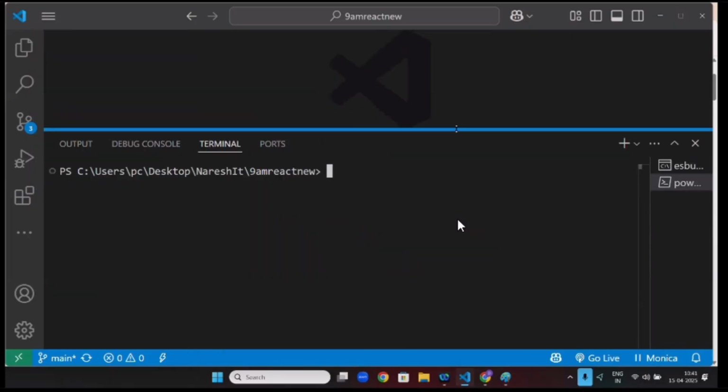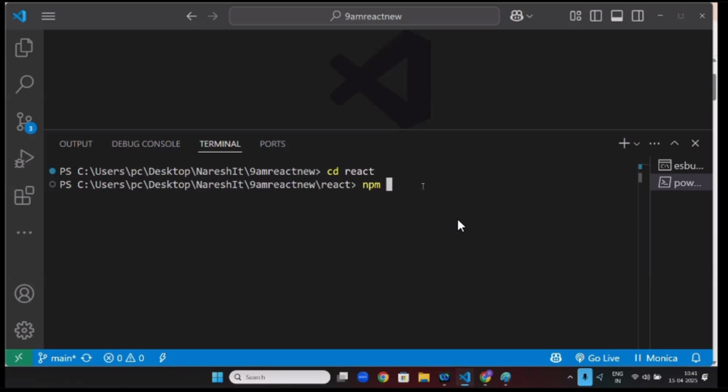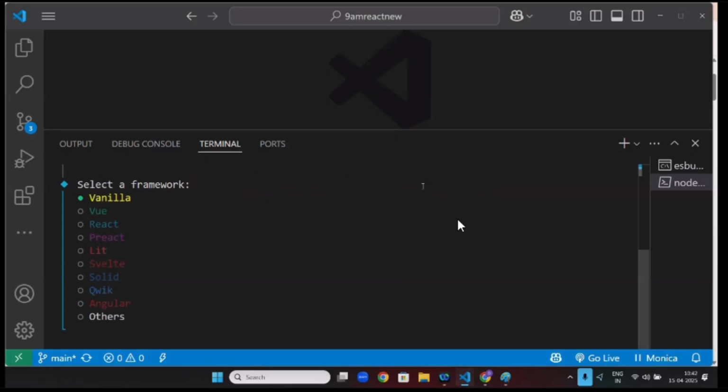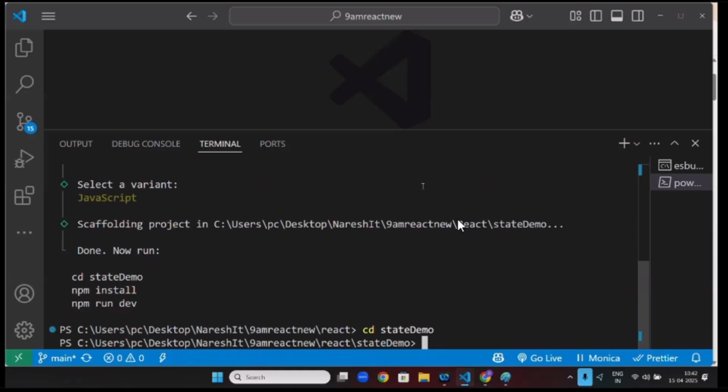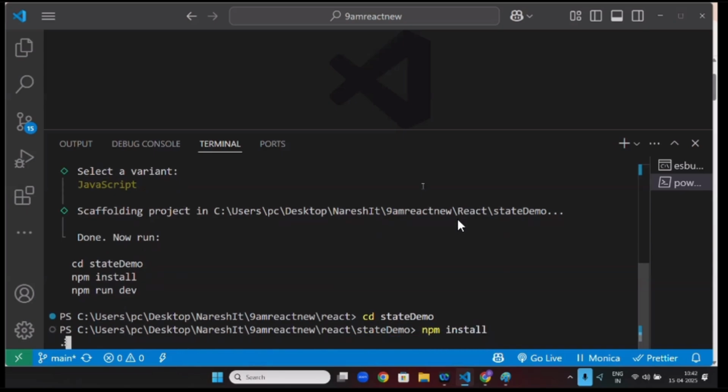This is a very important topic of React. cd React, npm create vite@latest state-demo, React, JavaScript, cd state-demo, npm install, and then npm run dev.